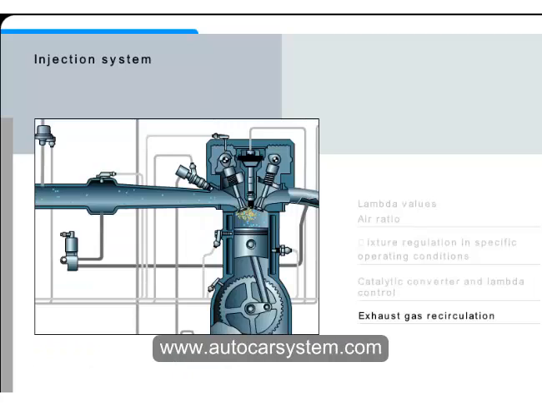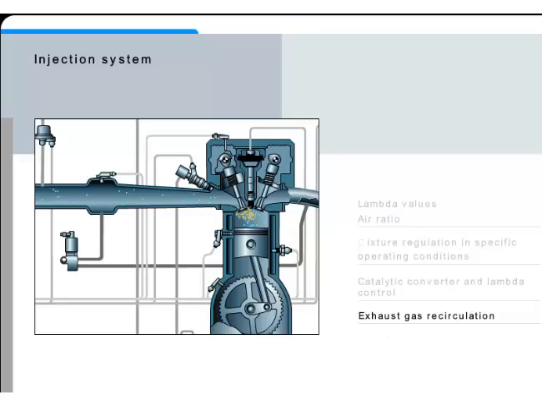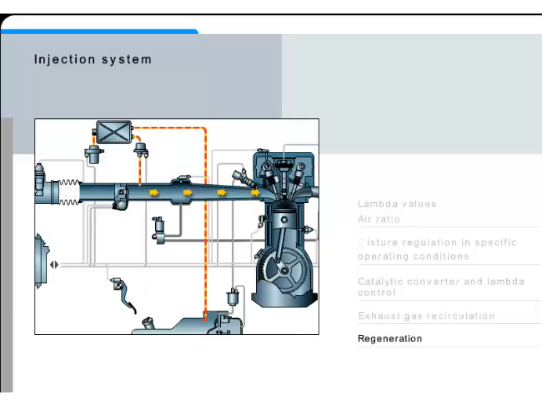The other peripheral systems that you'll become familiar with are exhaust gas recirculation, which reduces emissions and fuel consumption, and regeneration of fuel that is evaporated from the tank, which reduces the amount of pollutants emitted by a vehicle.